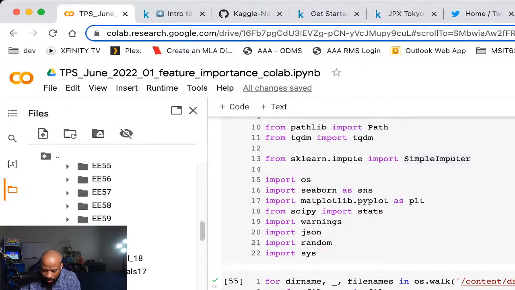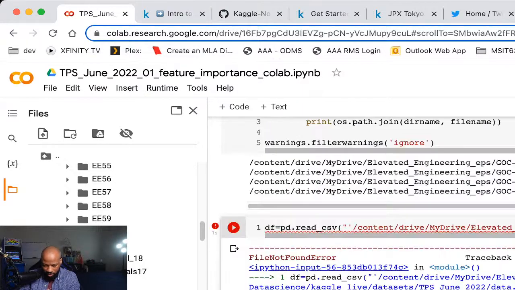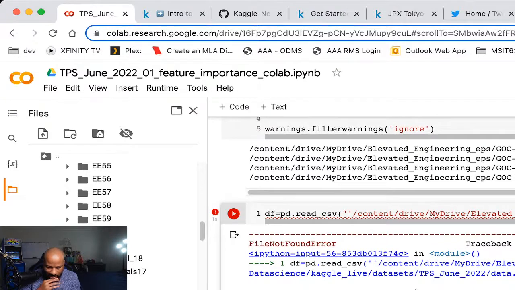All right. Gotta put data.csv. What's wrong now? Oh, no such file or directory. But there is though.